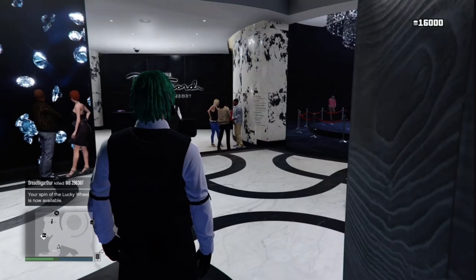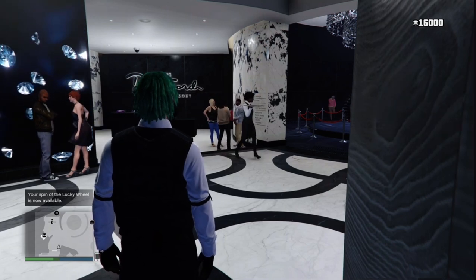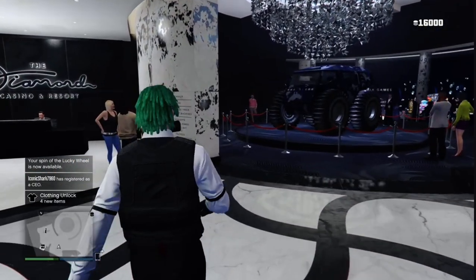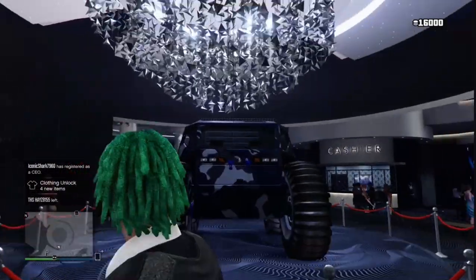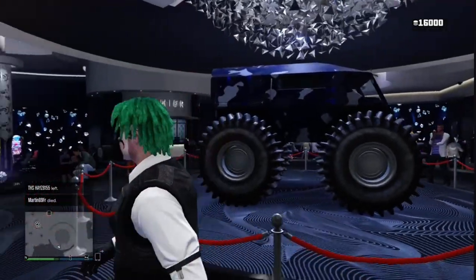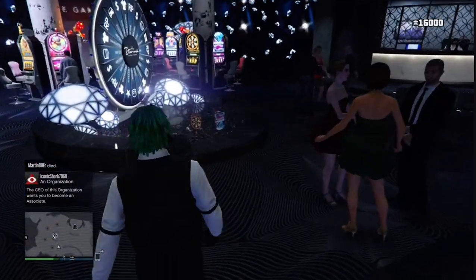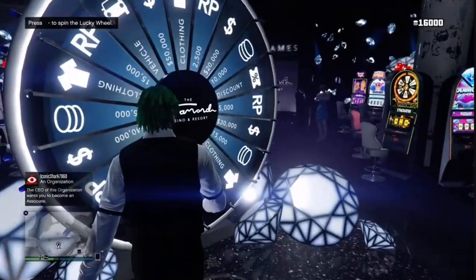So guys, now that we are at the casino, how this glitch works is basically, you see the vehicle on that podium every time you go into the casino. As you can see, there is a vehicle on there right now. So say you want the Oppressor, you need to wait until Rockstar put the Oppressor on this podium. Then once they put it on this podium, you need to go and spin this wheel, and you get one spin every day.